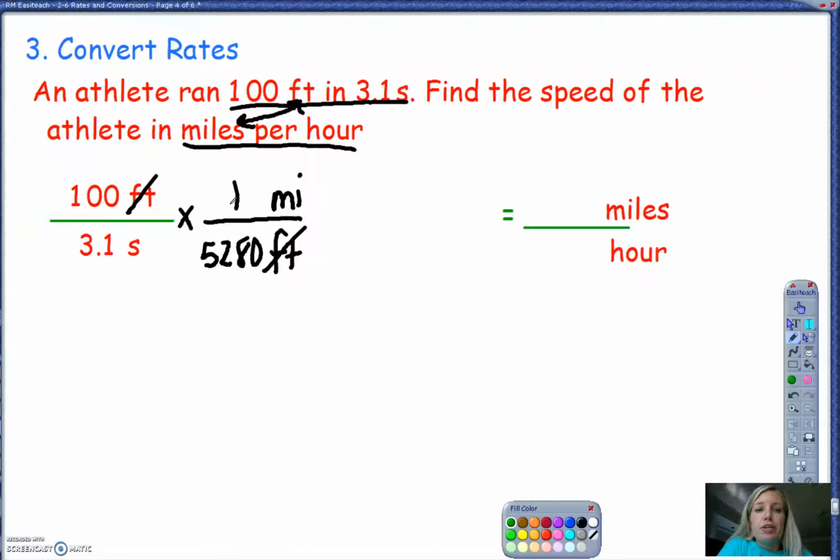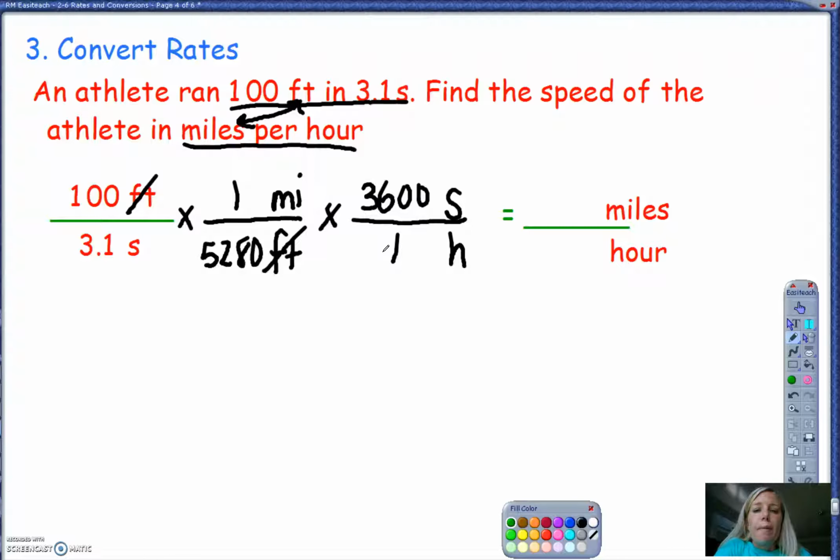So now if you stopped here, your units that are not crossed out, we see miles here and we see seconds here. So our answer would be miles per second. However, the problem is asking for miles per hour. So we need to get another fraction where we cancel out our seconds. Now our seconds are on the denominator. In order to be able to cancel it out, we put it in the numerator, and we want to change it to hours. Then we go get our conversion with seconds and hours. Common mistake here is that kids tell me 60 seconds in 1 hour, and you mean 60 minutes in 1 hour. So be careful. There's actually 3,600 seconds in 1 hour.